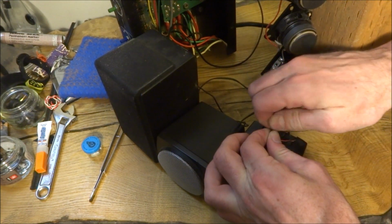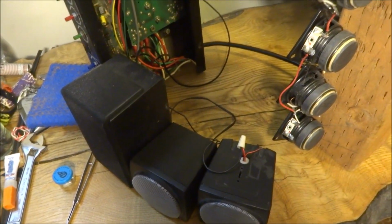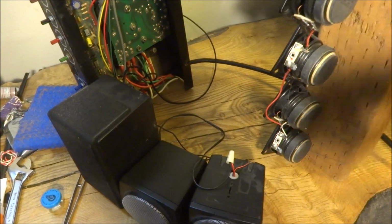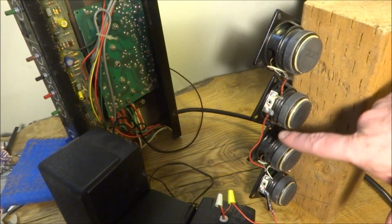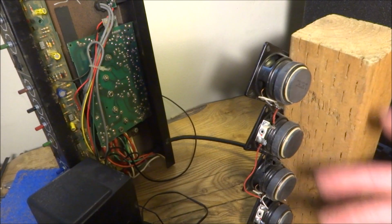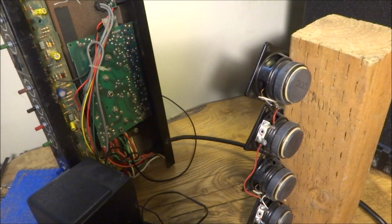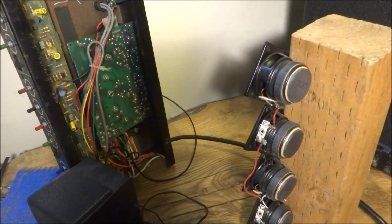Go twist it up to the positive of the third speaker. And you go the negative from the third to the positive to the fourth. These are all soldered in series already. You know, 7 times 4, I'm only at 32 ohms. And if they're 5 watts each or so, the amp could blow these speakers. So I still need to connect more.